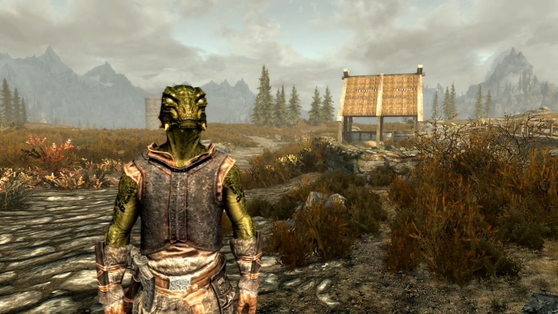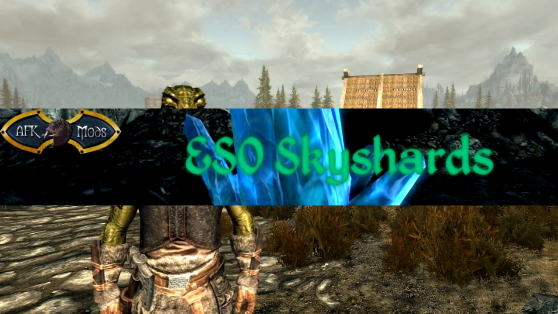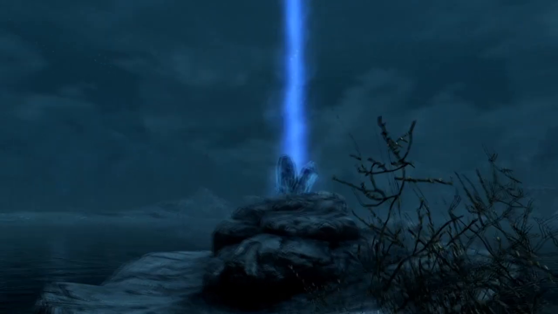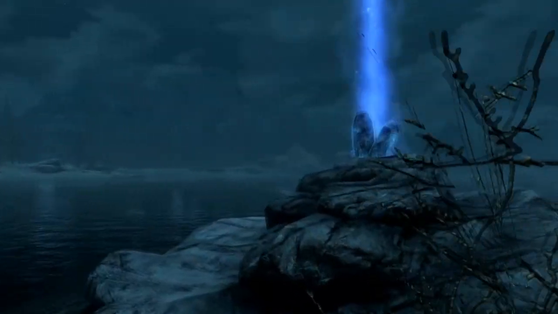Alright, the first mod we are showcasing today is ESO Skyshards SSE. This mod adds several shards throughout the province of Skyrim, including Dawnguard and Solstheim, that give you extra perk points when you find them.